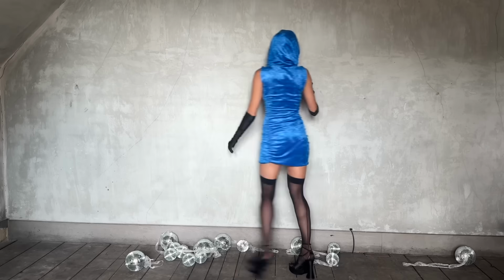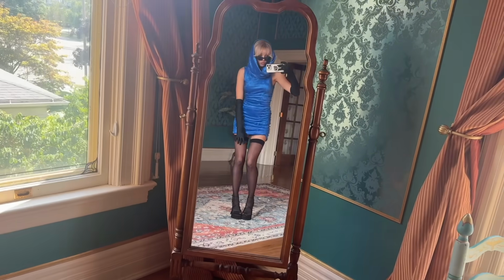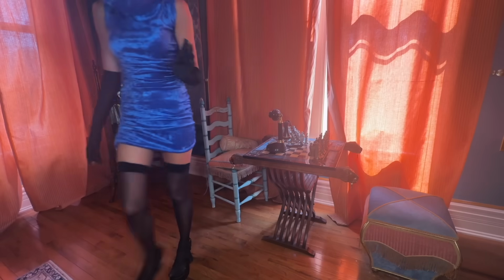This dress would be perfect for homecoming, Halloween, or of course, visiting your boyfriend in jail. And I should know, because I have a boyfriend. He's not in jail. Isn't that sweet?